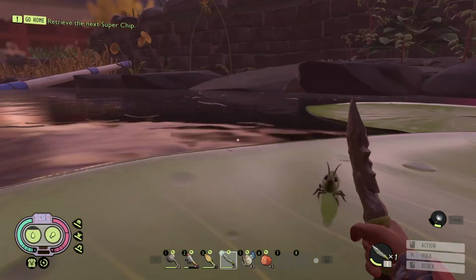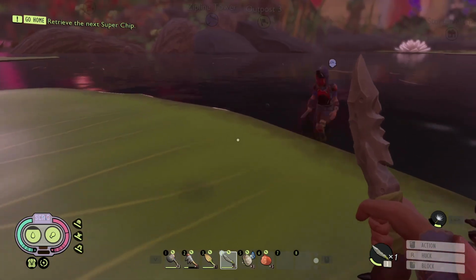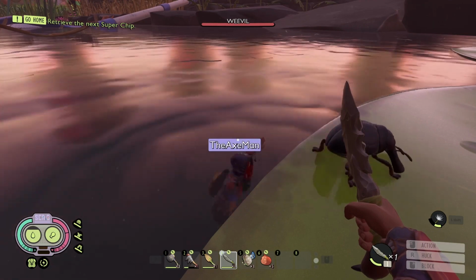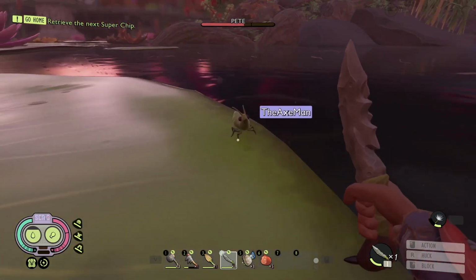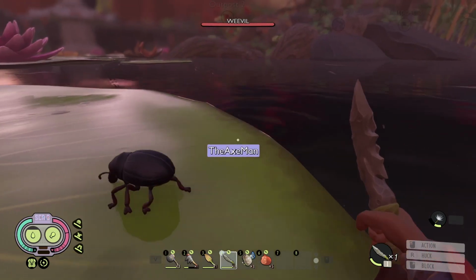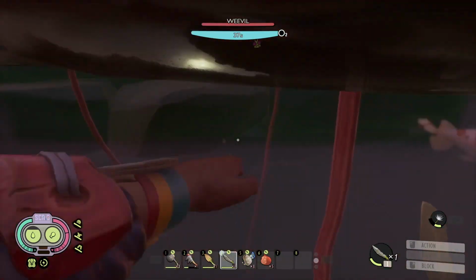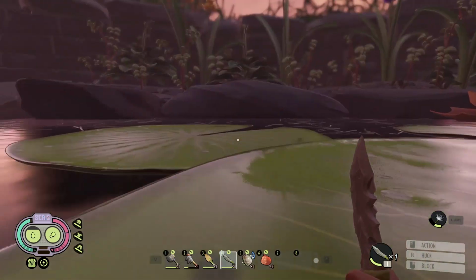How do you get up there? Just jump. Nope. Well, you can't bonk your head. You're bonking your head. You're bonking my head. You gotta go back further. What is wrong with you? I'm trying. Oh, there we go. Did it first try. There you go.